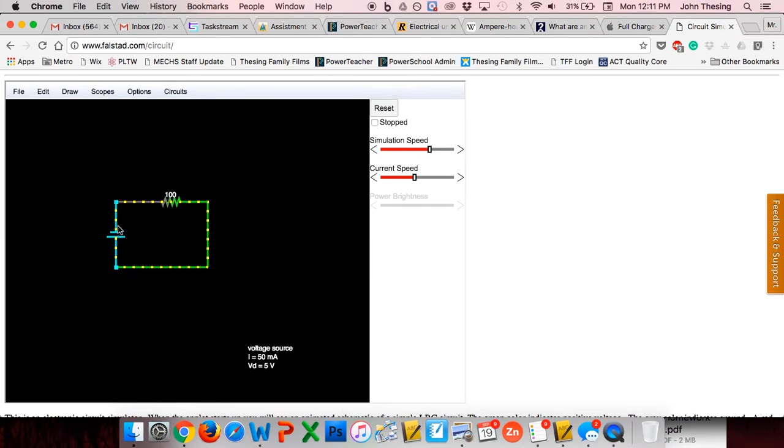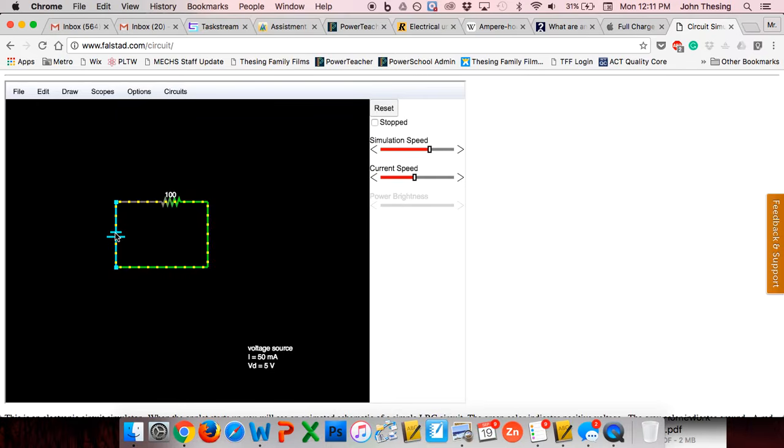So we got a current finally running through our source, going through our resistor here. What's cool about these simulators is that at any point in time, if you want to know the properties of a certain part of the circuit, you can just mouse over the item you're interested in, and it will give you the relevant information.